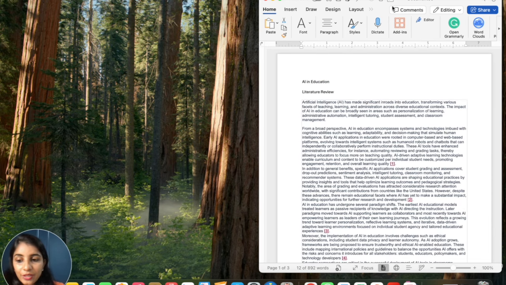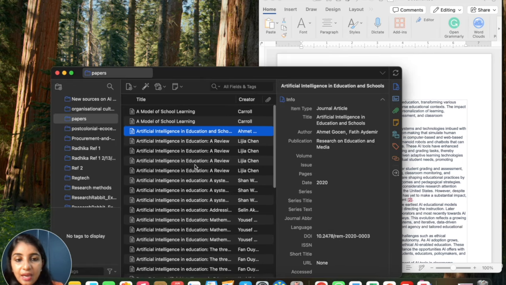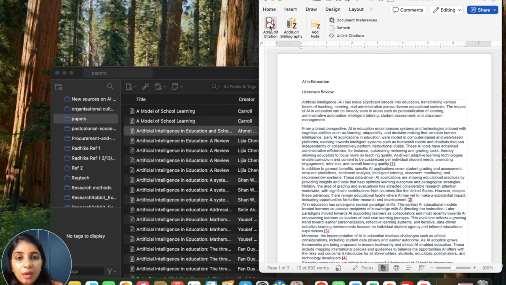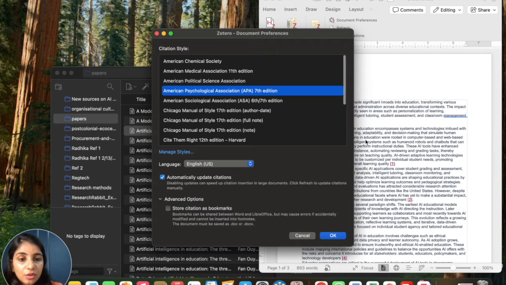And I also wanted to show you how Zotero works and how Zotero makes your work very easy. You can see that these are the references that we have saved in our Zotero library, and you just have to integrate Zotero with MS Office, MS Word. Here I have Zotero. I will click on Zotero, and now I want to add a citation, let's say for this particular sentence. For a second, just assume that this is something that I have written, this is not copied.